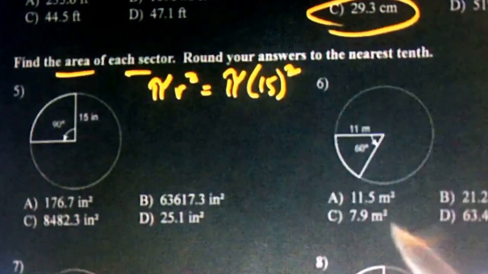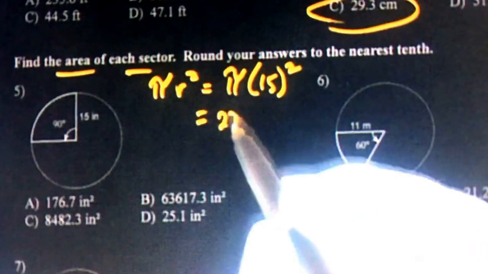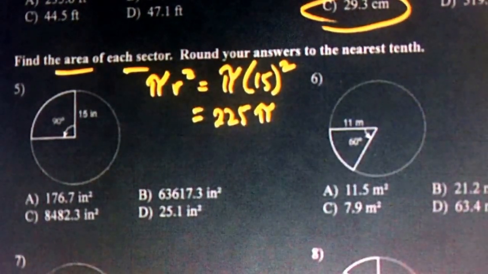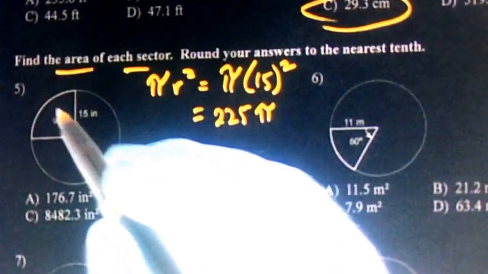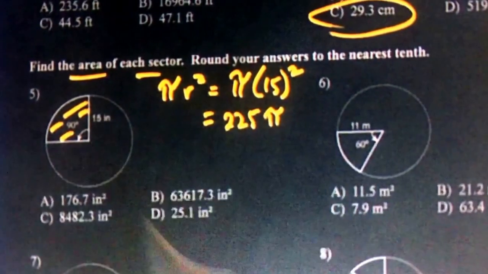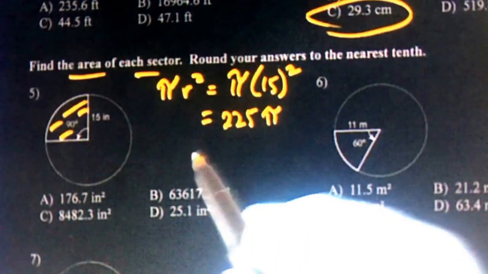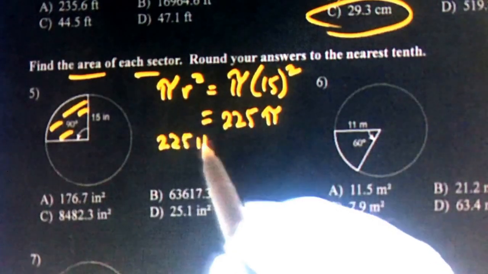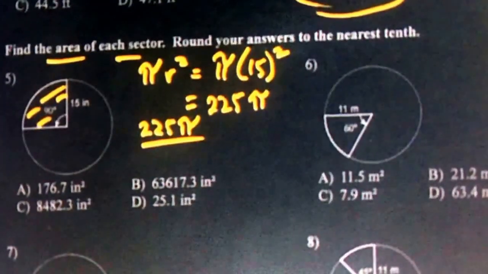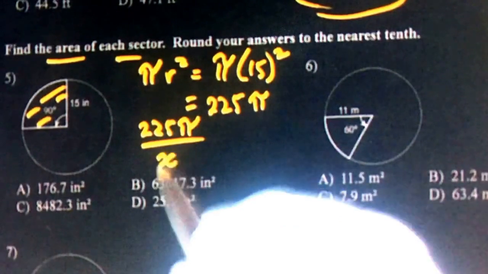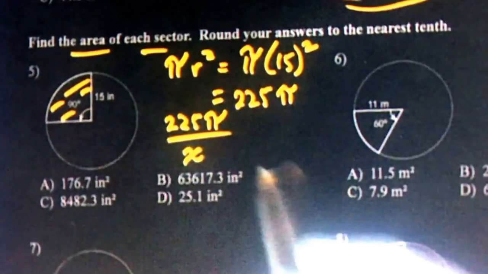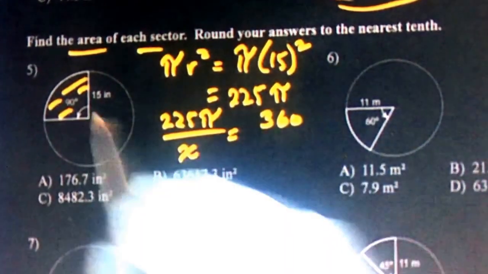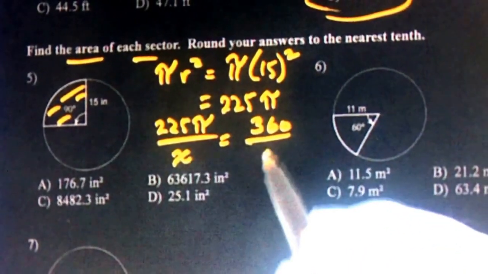Can anybody get that calculation? Well, we know what that is. 225 pi, right? So that is part of our ratio. Now look, what we're really after here is the area of this sector, and it's 90 degrees. So we're going to get that ratio happening again. We again know that this area here, 225 pi, which is the whole circle, is related to x, because we don't know what the area of that sector is. And the 225 pi is the 360, but we do know the sector is 90 degrees.